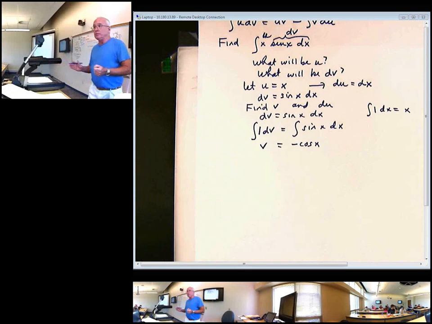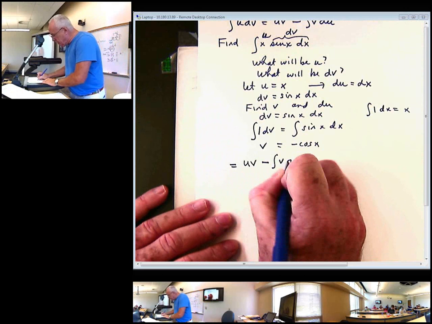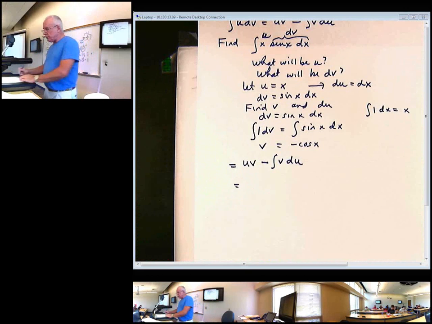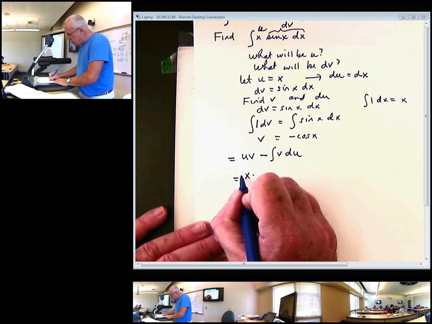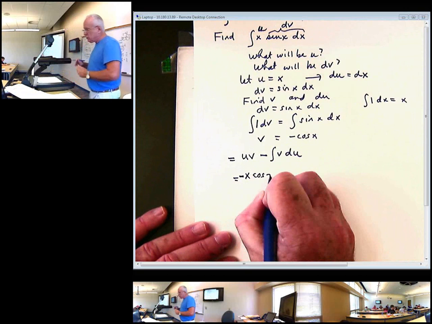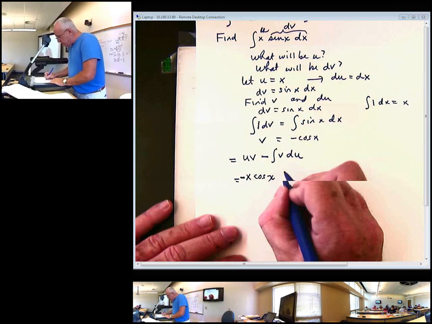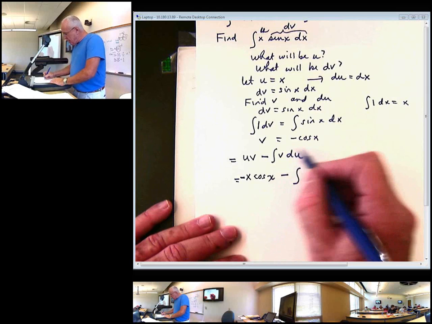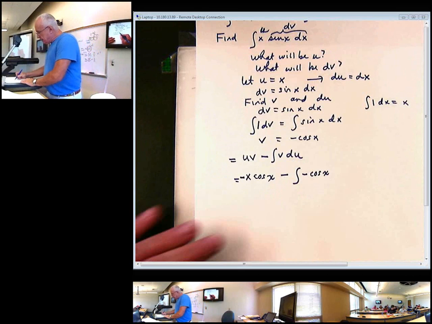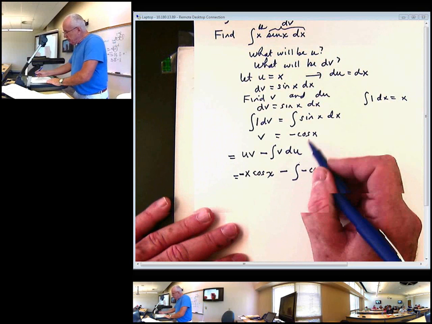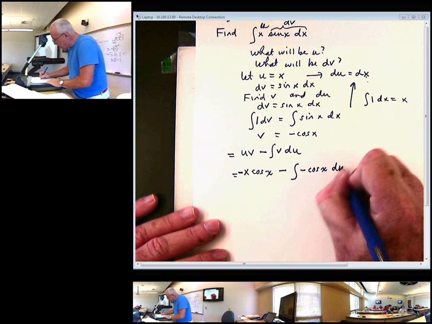And let's see if this is going to help us. So our integral is equal to u times v minus the integral of v du. Okay, let's fill in the various parts of this. u is equal to x, v is equal to minus cosine of x. So why don't I just put the minus sign out there and write in minus x cosine of x. That's for u times v, right? And then we have minus the integral of v du. So let's copy down what v is, and be careful you don't drop any minus signs in the process. That v is minus cosine of x, and du is just dx from up there. Oops. Why don't I write in dx rather than du?